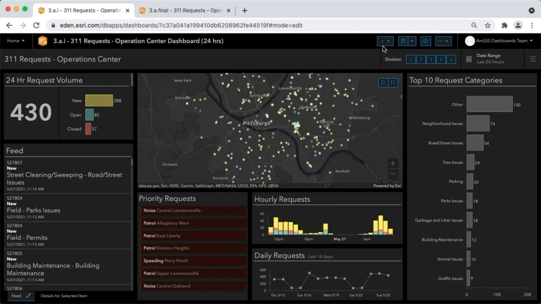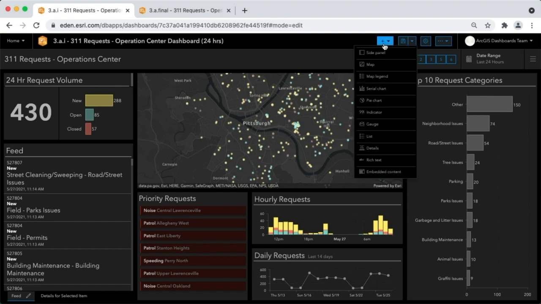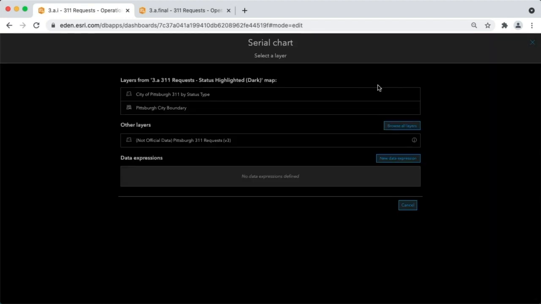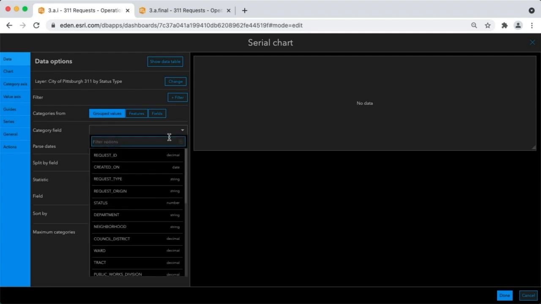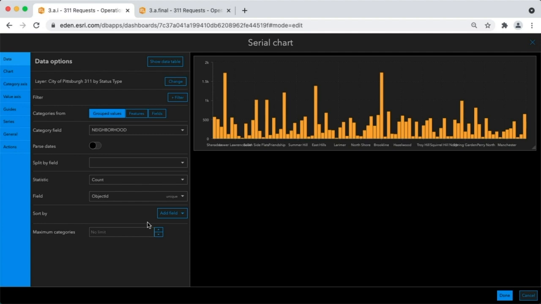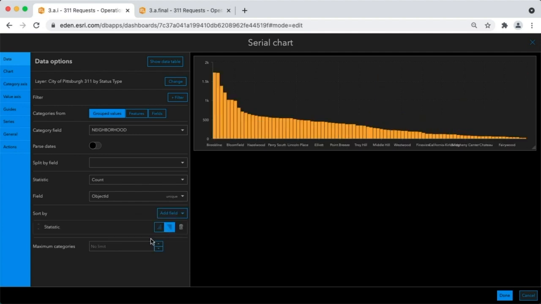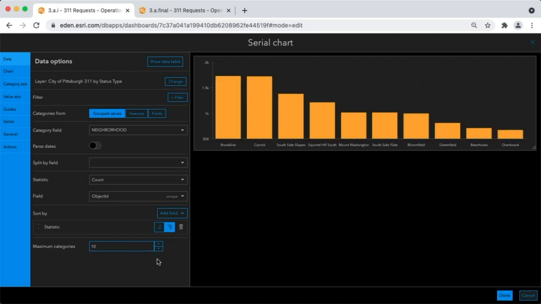What we can do is create a bar chart showing the top 10 neighborhoods with the highest request volume. We can create a new chart based on this layer, set the categories to neighborhood, and get the top 10 neighborhoods in descending order.